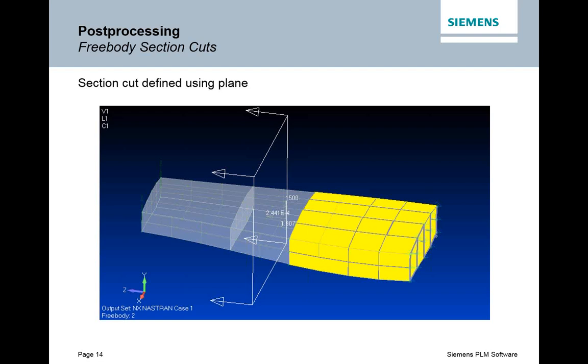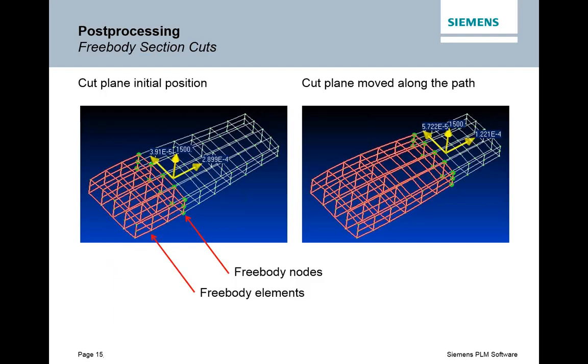And Femap is going to automatically select the appropriate free body nodes and elements based on the plane position. So you can see as it's moved along the span here, I think the summation vector there changes what nodes and elements are selected automatically. On top of this, there are additional slider options to fine-tune what entities actually get selected and contained within the free body, in order to get all the information that you would need out of it.